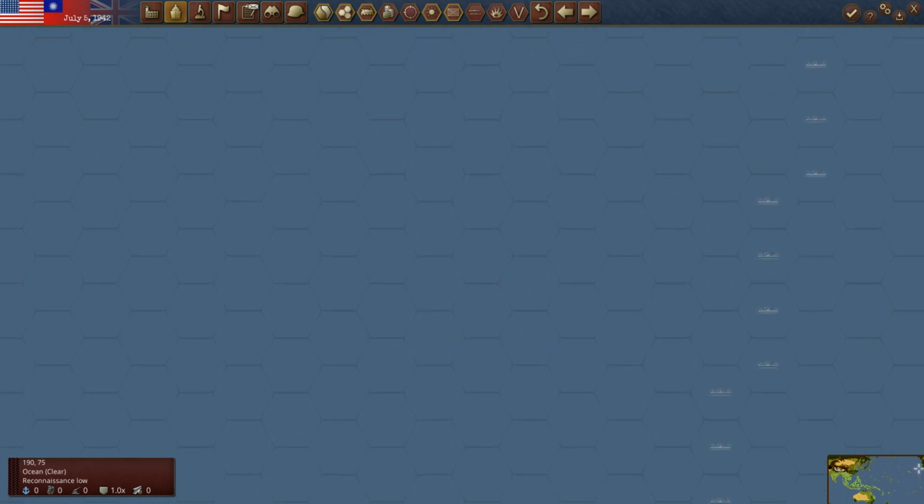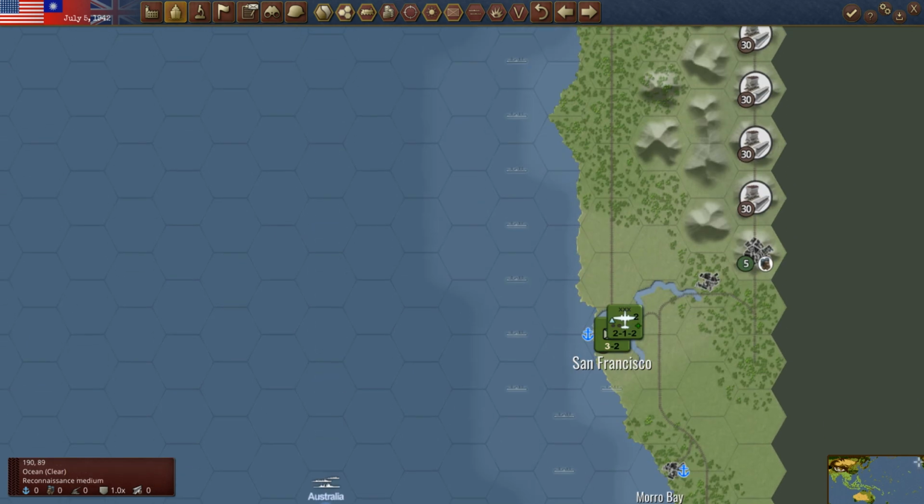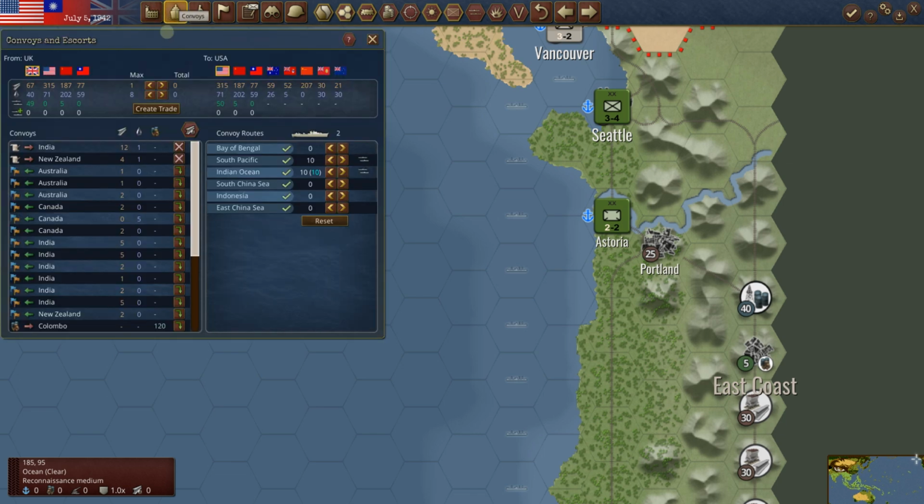Sometimes I'll put something back in San Francisco or LA to repair. I just can't remember. Yeah, I didn't think I saw any ships, so nope, nothing there. All right, let's build something because I think we've done all we can do here. Yeah, the U.S. has no more merchant marine ships. It's sending out everything it can.